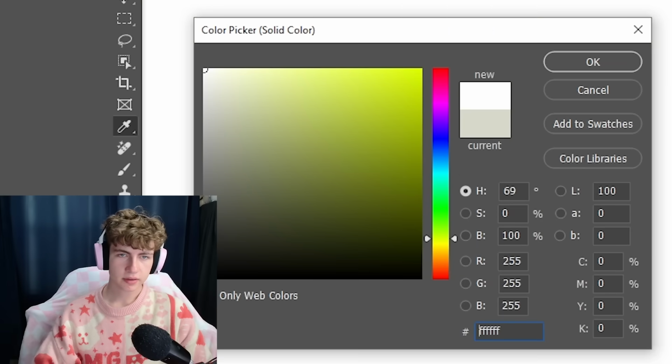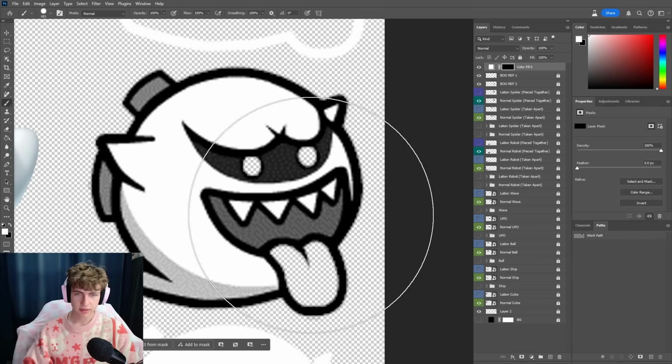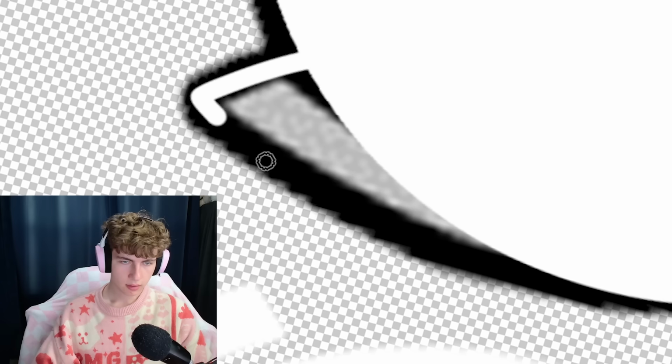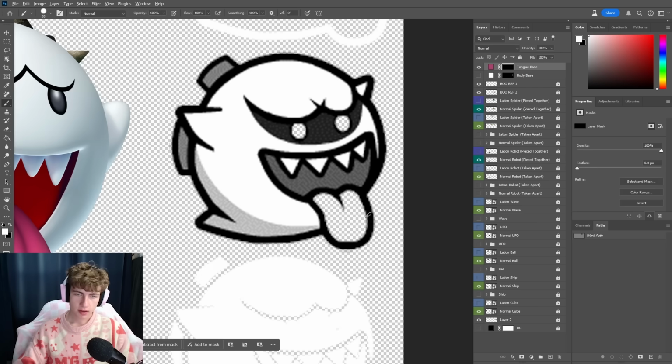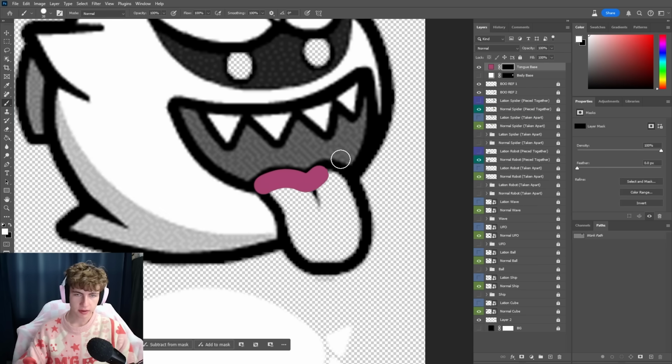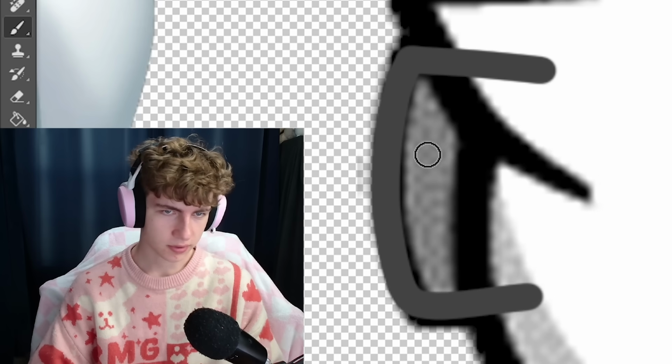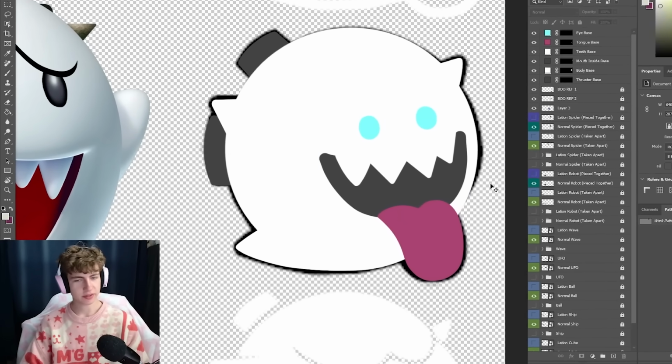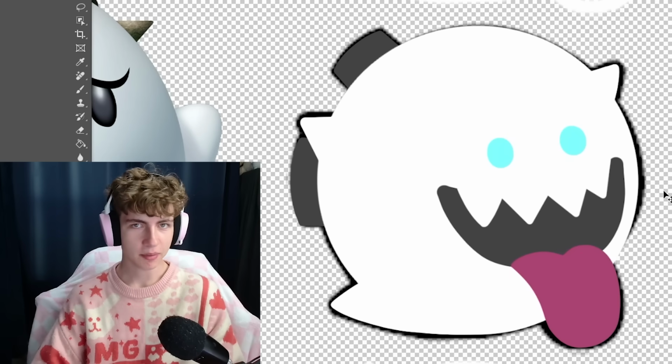I'm going to take this solid color layer, and I'll just make my brush the size of this Boo, and paint in his body shape. I'll add in this little tail, and his arms, and then I'll get these other extraneous parts like the tongue, those pearly whites, and thrusters apparently. And all of that combined leaves us with this. Now it may not look pretty now, but we can make something out of it.